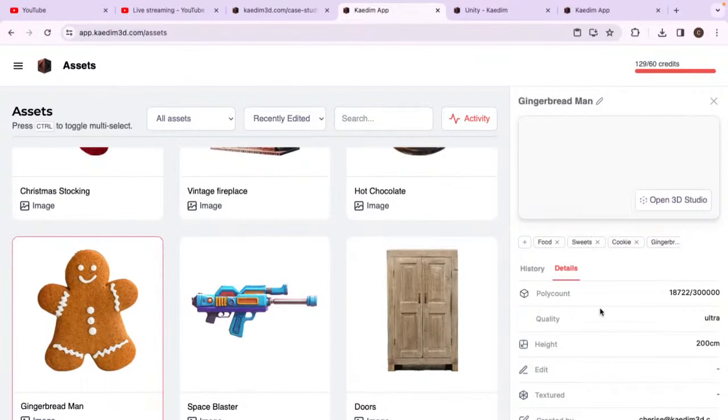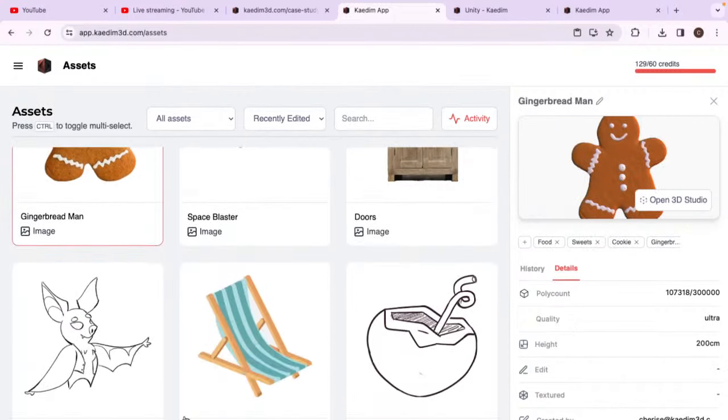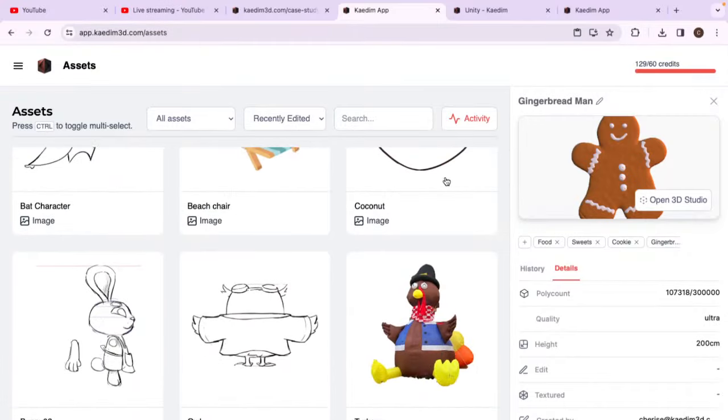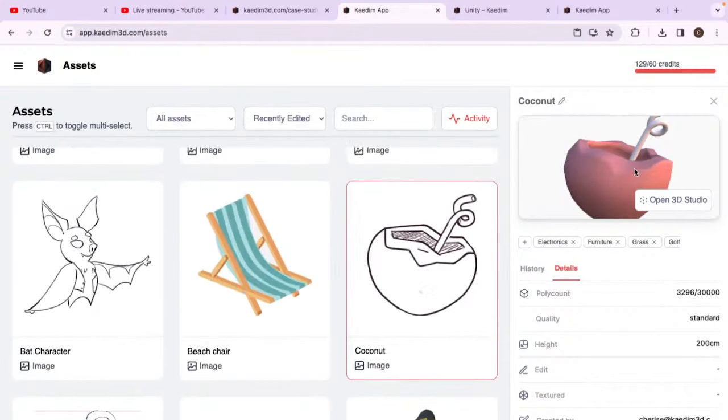Standard can take up to 15 minutes. So those are the more simple 3D models. So it really depends on how complex your input image is and the generation quality you've chosen.